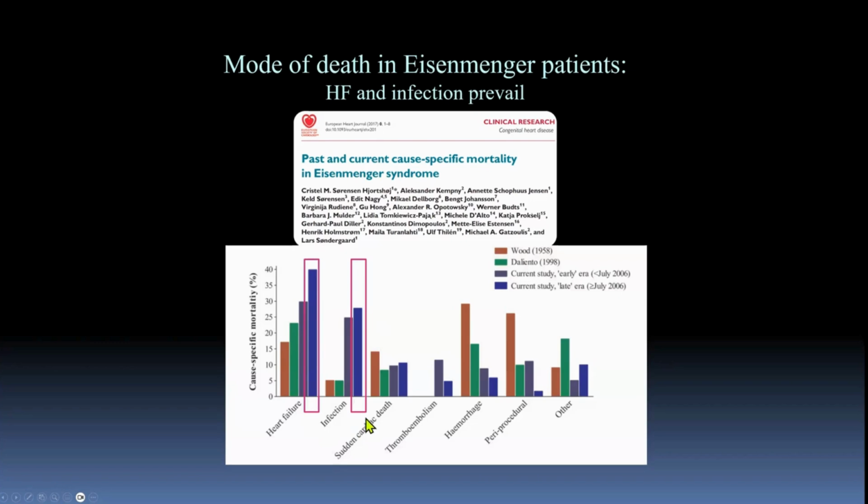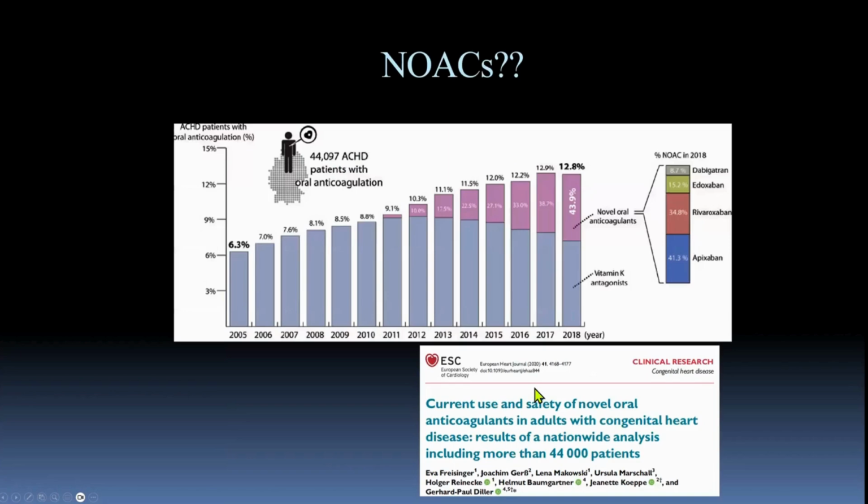And of course, infections are a complication. Lower respiratory tract infections, especially, are a major complication that can cause heart failure and progression towards death. Hemoptysis has been a little bit more rare nowadays, even though it still happens, it's still a mode of death. And peri-procedural, we don't send Eisenmenger patients or any PH patients to procedures that are not absolutely required. They're certainly not sent to centers that don't have anesthetic and perioperative support for PH. So you see how the peri-procedural deaths have decreased over the years, fortunately.